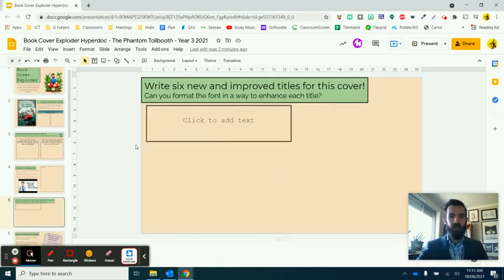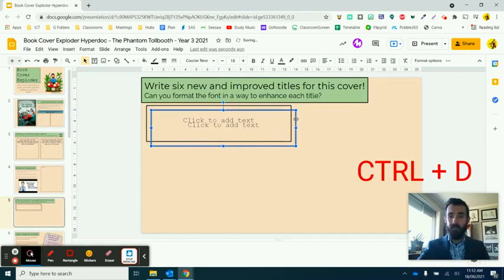So one of the first things I really want to look at is the fact that even just selecting something or some things can help if you click and drag over them and then let go and it will be selected. Now that helps usually when selecting more than one thing. Now let's say I've got a task here to write 6 new titles for something. I create one text box, I get it formatted the exact way I want it with font size, style, etc. I can press Control D and get another version of this text box that is exactly the same.